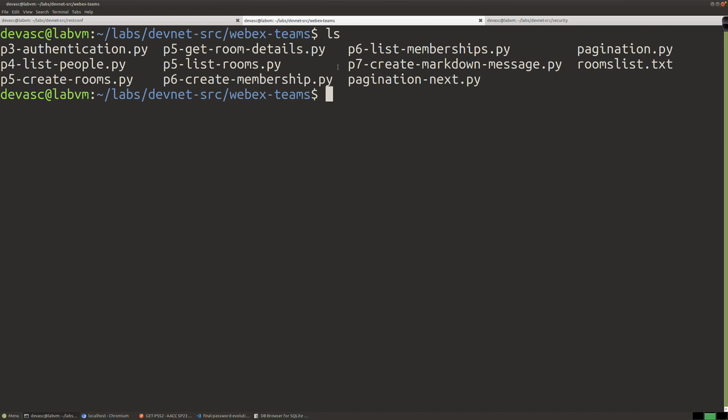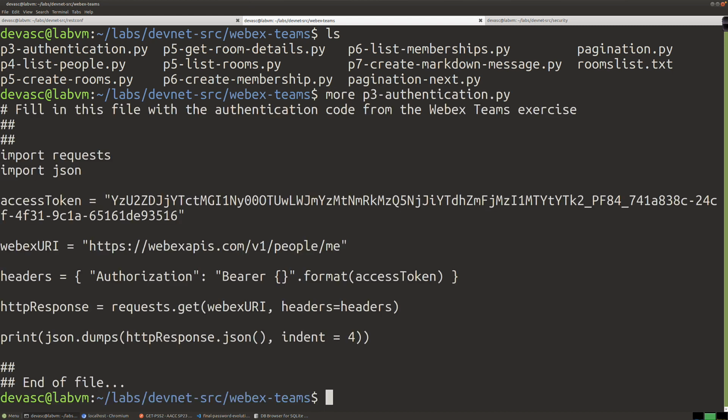And you can see I've got things kind of listed out here as to the order that we would go in. And so if we were to take a look at the authentication.py, so that's going to be our first script. So P3, authentication.py. So let's walk this here and see what we're doing. We're importing the requests, right? And we know we do a requests.get to send our HTTP GET. We're going to import the JSON library as well, because we're going to be using the JSON library to not only produce some JSON output for us, but we're going to use that dumps method in order to do that.